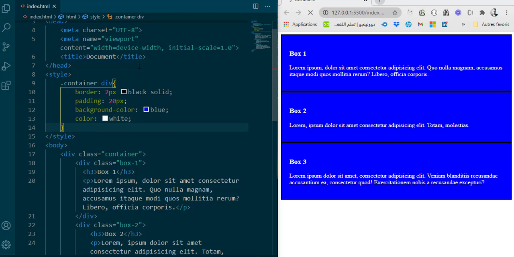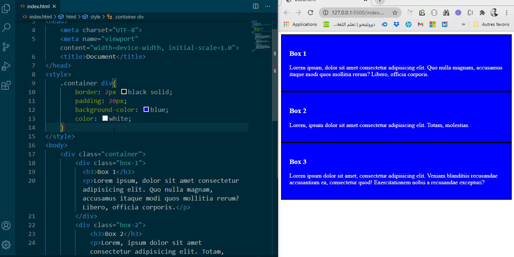And we save here, we get 3 boxes displayed in a vertical way with a blue background and a white color for the text.